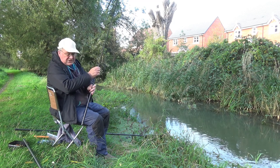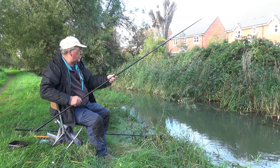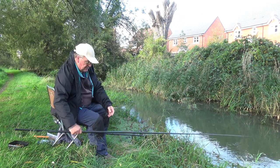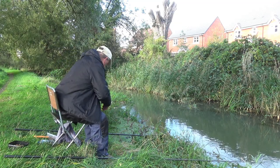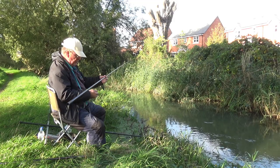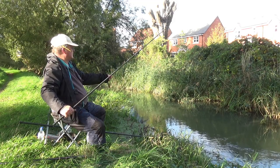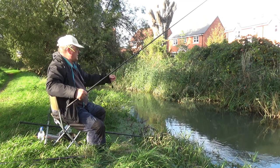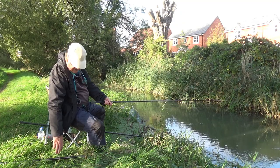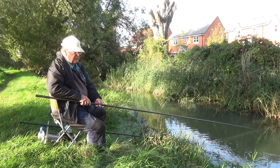Right, let's get this out there. Let's just bung a section on while I just lay it in the river and get some ground bait out and get going. Right. So I'm starting off with a single caster on the hook. I'm just gonna flick that out in front of me, let the rig straighten, add a section on and let it run.